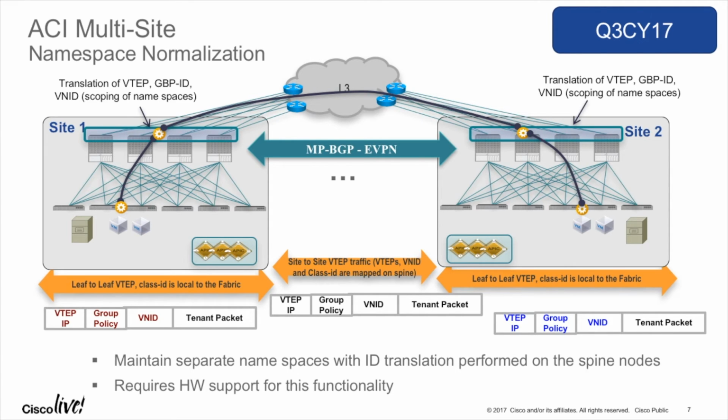Okay, so the spine. While you can deploy multipod with any spine that we have always supported with ACI, for multi-site we need at least the EX spine hardware, because it needs to perform this namespace normalization function, right? So that the namespace that is valid in site 1 is shielded from site B, but I can allow inter-site communication to happen. Because it could happen that two different EPGs actually use the same VNID in the two sites, because the VNID is assigned by two different EPICs, right?